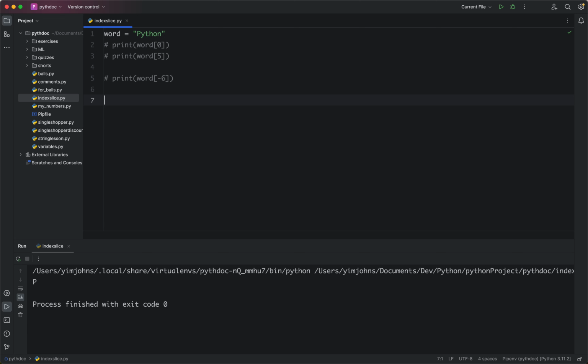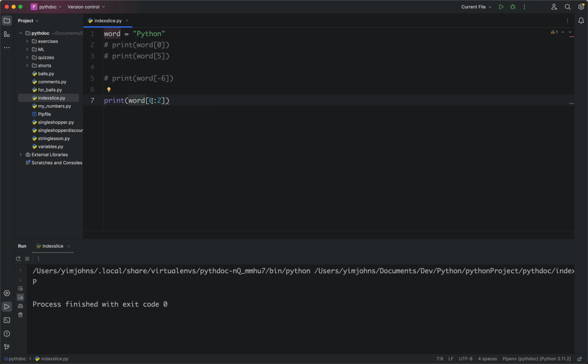Let's talk about slicing. In addition to indexing, slicing is also supported in Python. And so the difference between slicing and indexing is that indexing is used to obtain an individual character. And as you can see, all we've done so far is to index. And what we've gotten as our output so far is just a single character. But slicing allows you to obtain a substring. So let's say, for instance, we want to obtain a substring from this same word, and this means that I want to print the substrings of what is stored in this word variable.